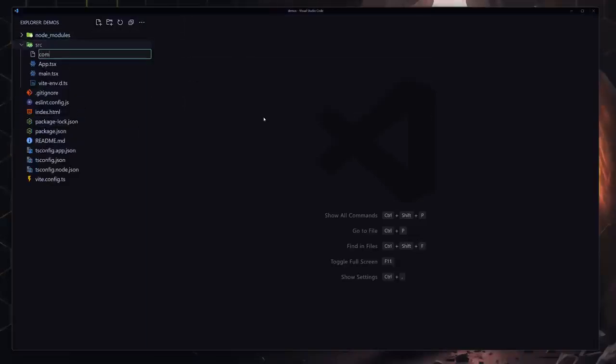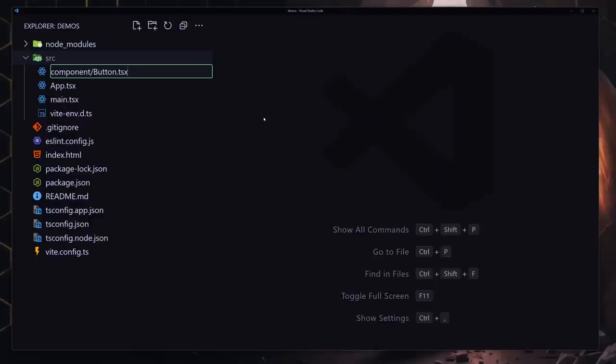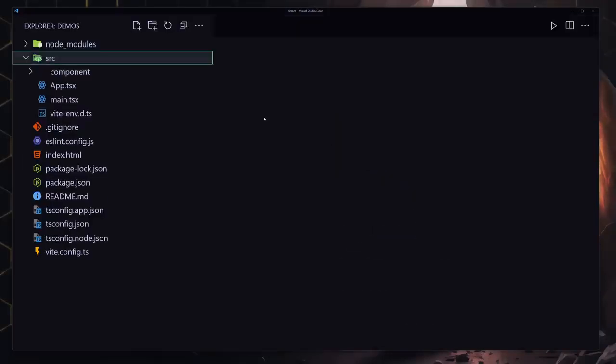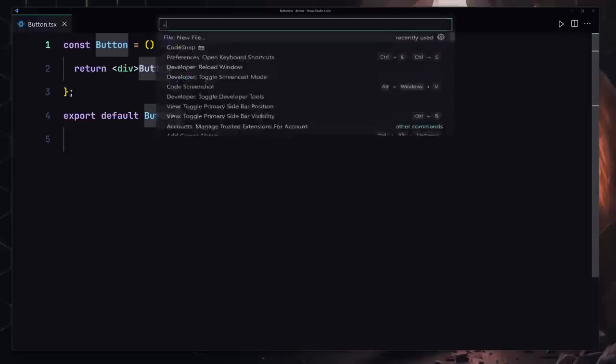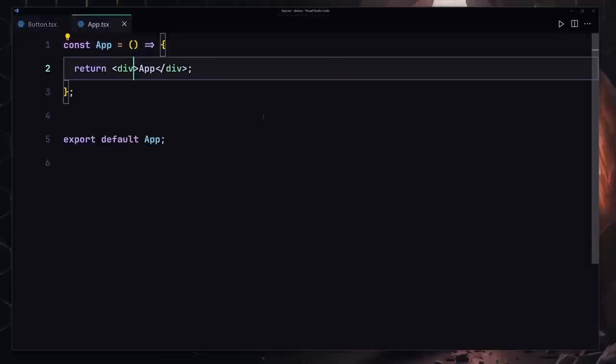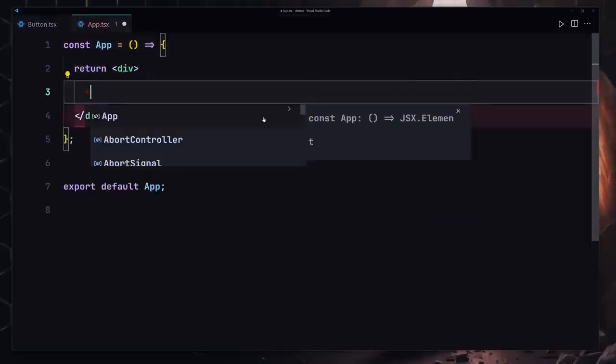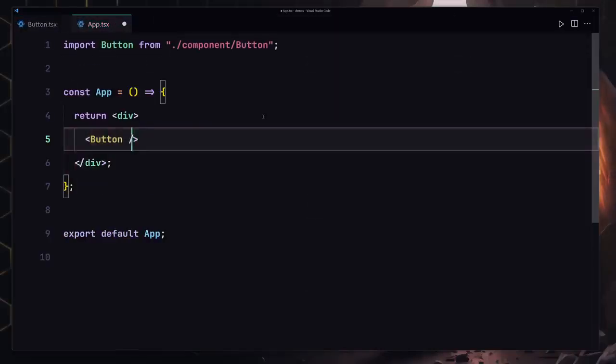So what I'm going to do is create my component, and inside this components folder I'll just create my button.tsx in this case. It's because we are now working with TypeScript, so we have to create this as tsx. Now I'll just write my rafce, save my file, go to my app and register that component right here. So I'll just write my button and close it like so.